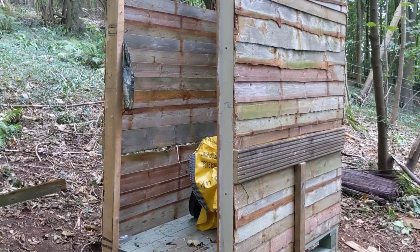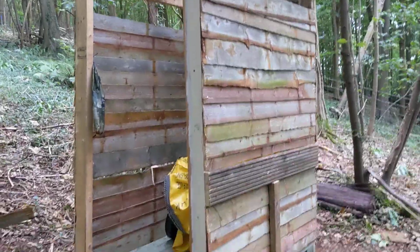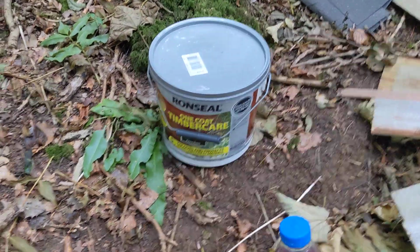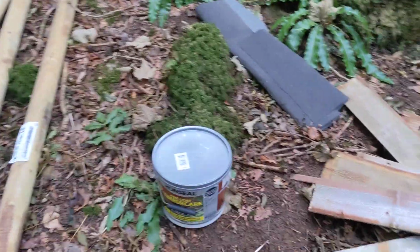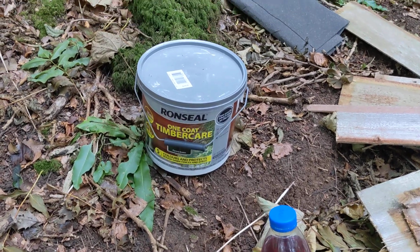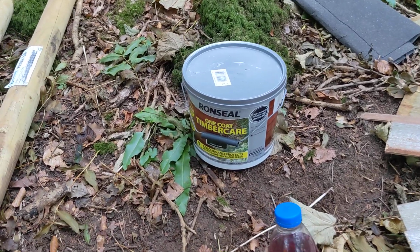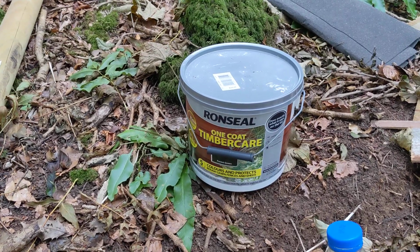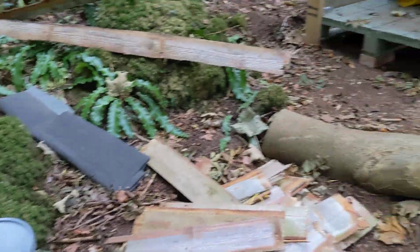And then more recently, I want to paint this to try and get as much life out of those old timbers as I can. So I've bought a big tub of Ronseal. Now you may think, what, you bought a 25 quid tub of Ronseal just to paint that rubbish? Well, no, the only reason I bought that is because we were down Asda. Those of you who don't know what Asda is, it's sort of like a British version of Walmart, part of the same family. But they were getting rid of all their summer stuff. Now, this massive tin of Ronseal Forest Green wood preserver for £4.